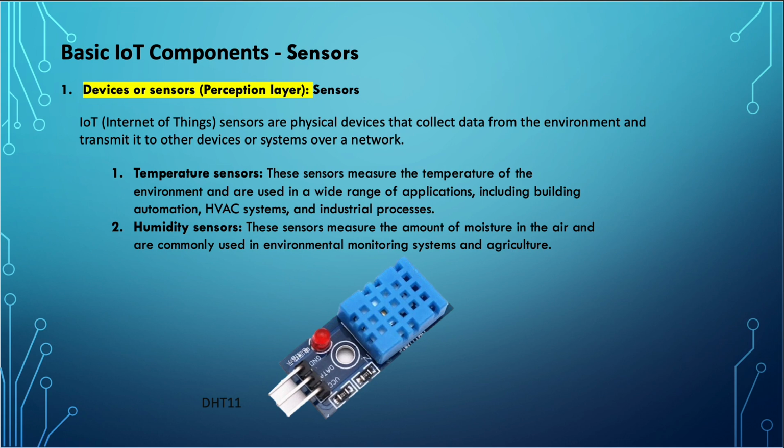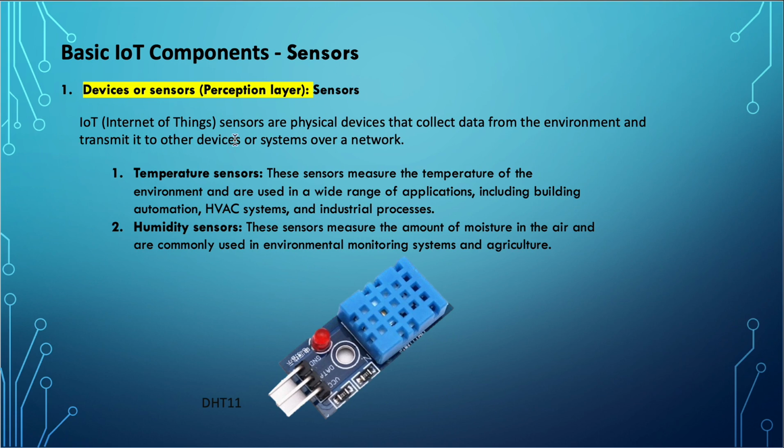Depending on the requirement, it is up to the engineer who is building, or the architect who is creating the IoT system, to understand the requirement and see what is the proper sensor. So we will go to device or sensor. These components are there on the perception layer: sensors.